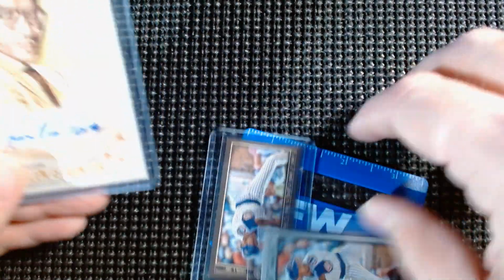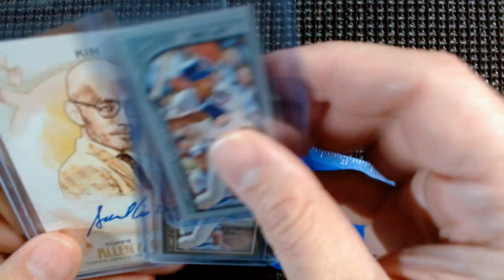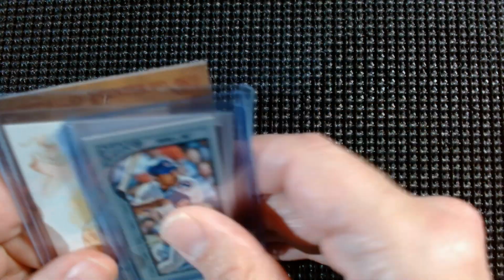Just like the Daniel Kim card, there is a check off my Allen Ginter list, because I never had a full-size autograph card from any of those sets. So that's good for me, and I'm super happy about that.